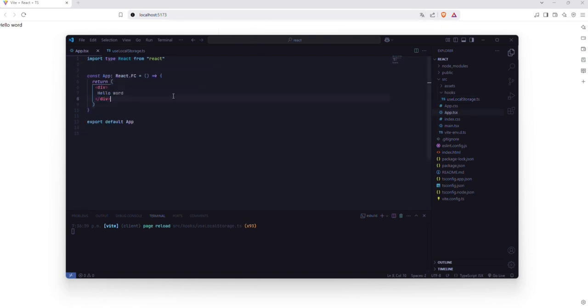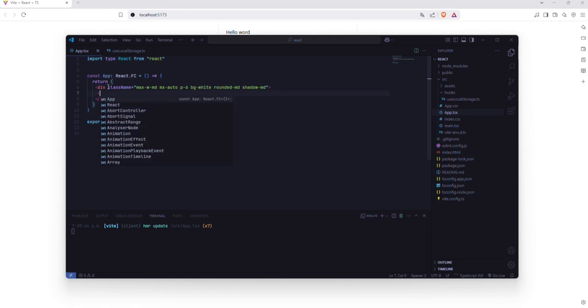Up to use it. Now I will make the page more beautiful. So I will type className, max-width and margin auto. Here we will type, maybe, a list of tasks.